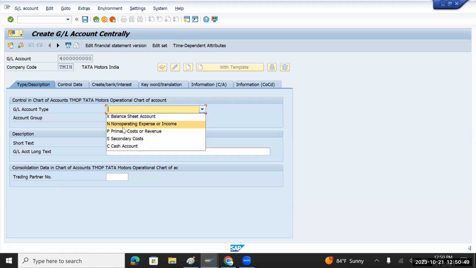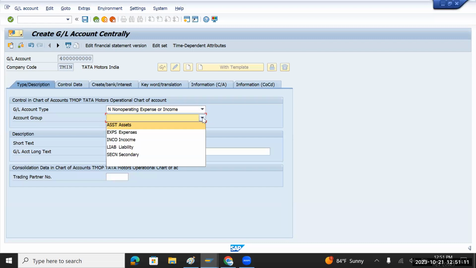Either you can create a primary cost and revenue account, or a non-operating expense or income account. So for rent, let's say I will consider it as my non-operating expense. We'll create one operating expense also under primary cost. And account group, this is my expense account. I am considering this as rent.